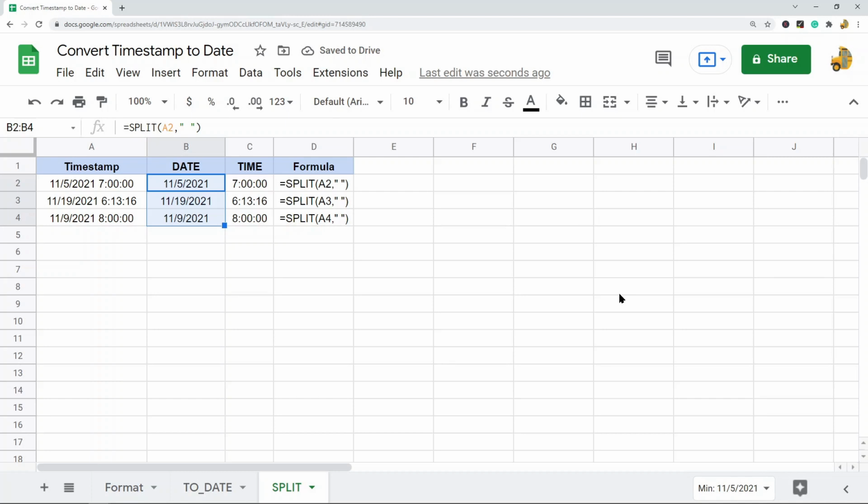So that is three different ways to convert a timestamp to a date in Google Sheets. If you just want to display only the date and remove the time, the format as a date option works well. But again, if you need to do other things with the date, such as other functions or calculations, one of the second two methods where you actually convert the timestamp into a pure date and remove that time information is going to work better for you.